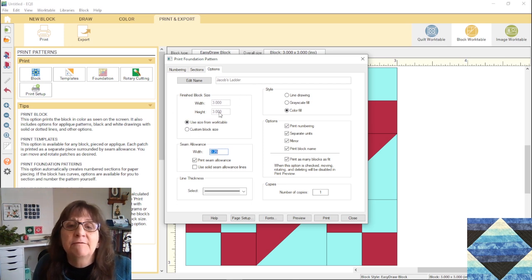Again, default is the work table block size, and you can change that if you want. Default is a 1/4 inch seam allowance, and we do want that printed.